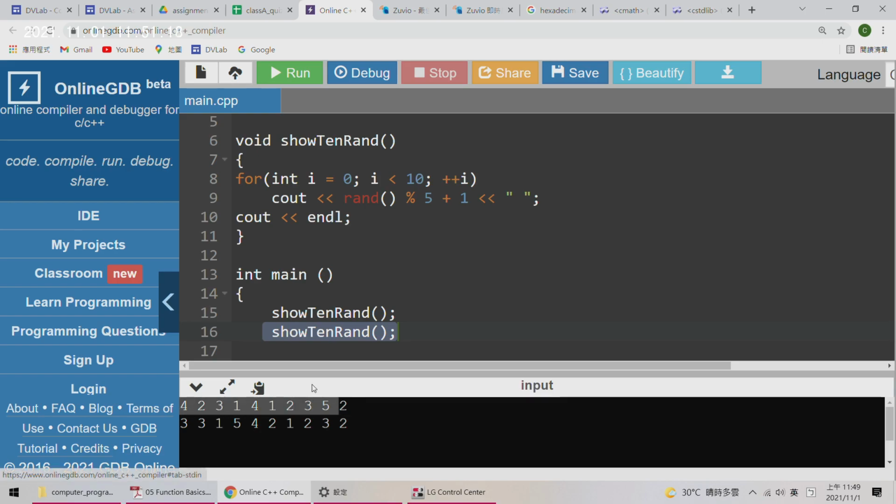But in some cases, we want the output sequence of the function calls to be the same.